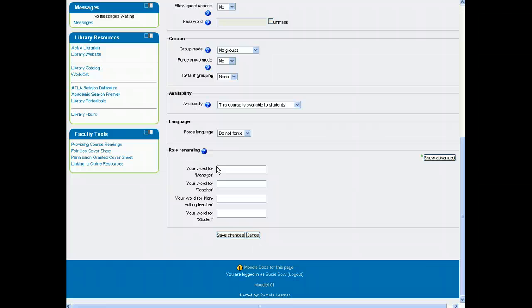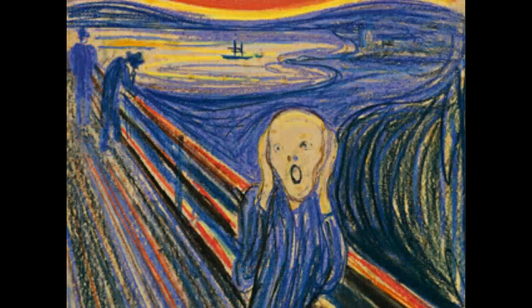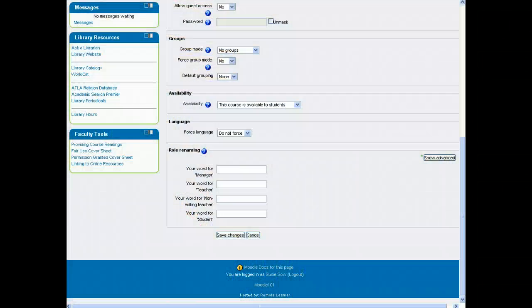But more importantly, if you make your course unavailable, then students who aren't enrolled won't even see the course listed on their front page. This is needlessly panic-causing, and causes needless panic. Please, for the love of all that is holy, don't make your course unavailable. There are other, better ways to hide things from students while you work on finishing your course preparation.